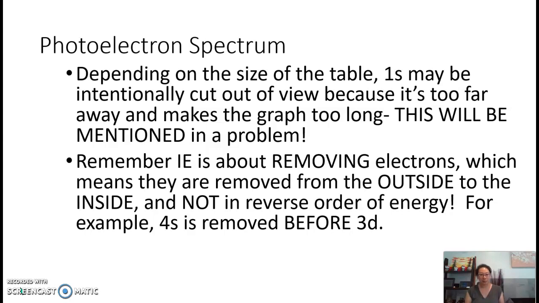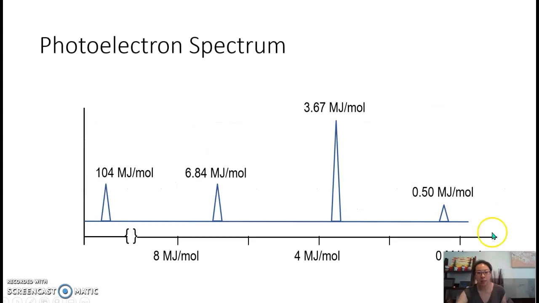off. So just these two reminders, and definitely remember that the electrons are being removed from the outside inwards. To tell which one is the most outside electron, you need to compare the energy levels. The higher the energy level, the more outside it is. So if you're looking at an electron configuration, you just want to look for the highest number, and that will tell you that's the outermost electron.